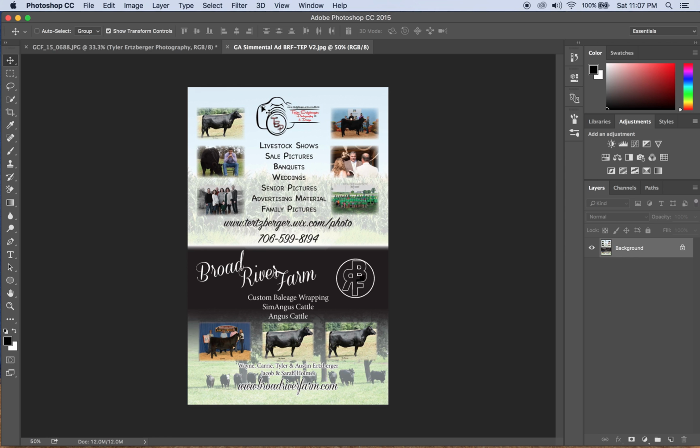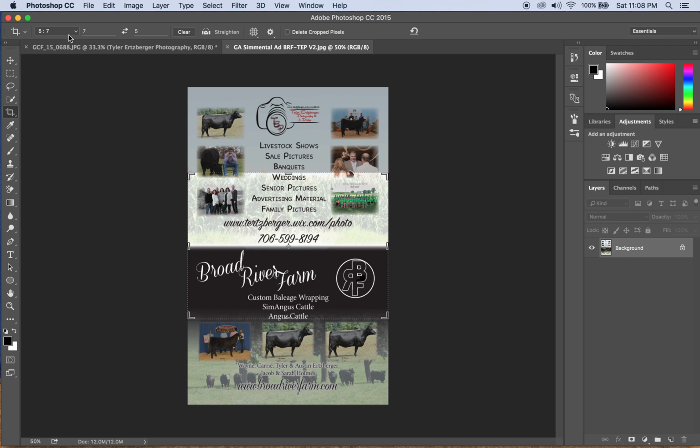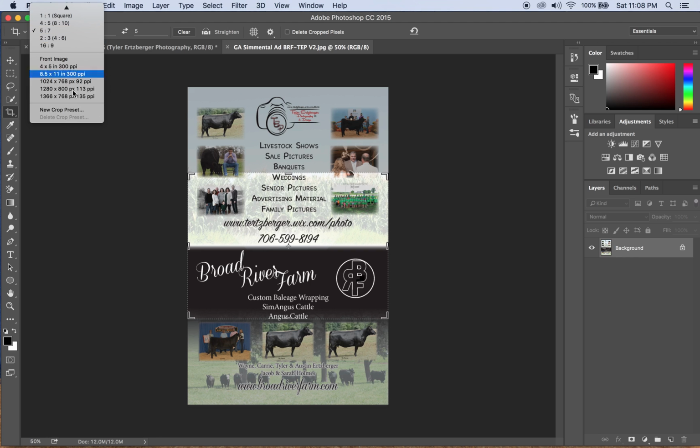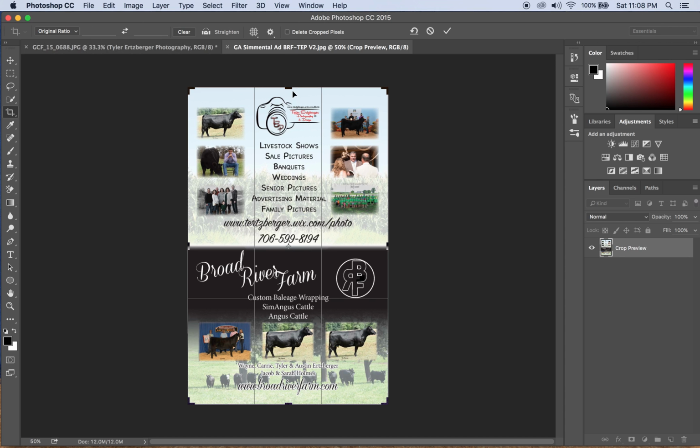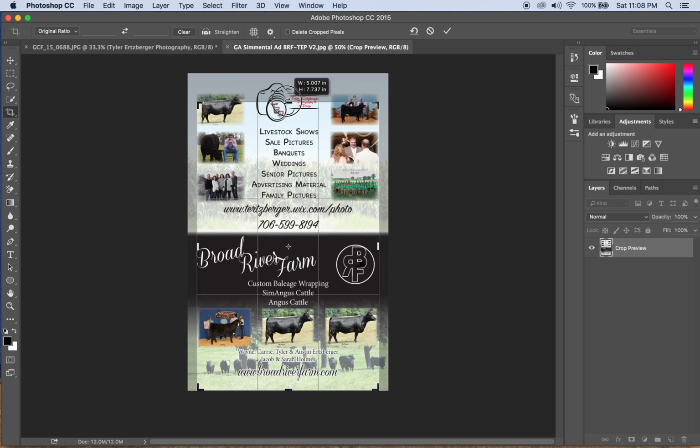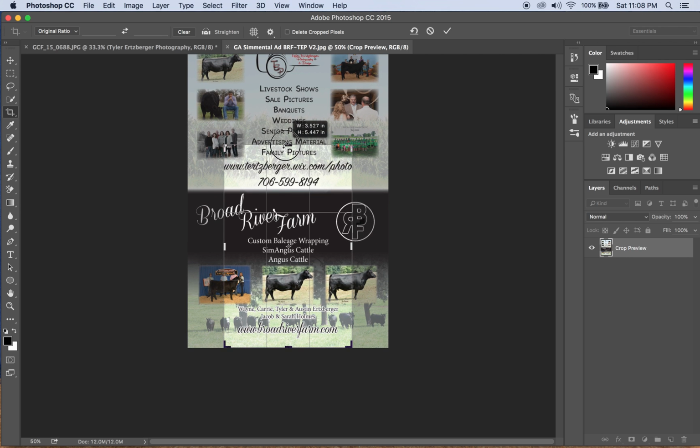If somebody orders a digital, we're going to come over to the Crop button, and up here, we don't put in a dimension. If you look at this drop-down menu, if you scroll up and go to Original Ratio, it will then allow the same size that we took the picture to be in there. And I can crop it down.